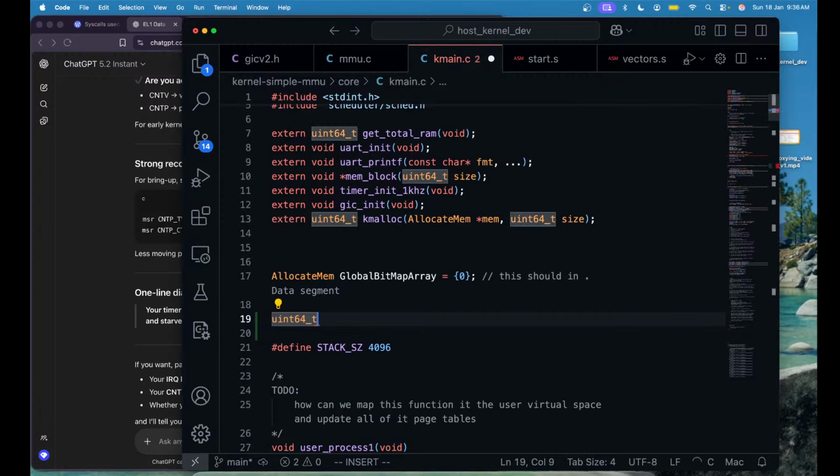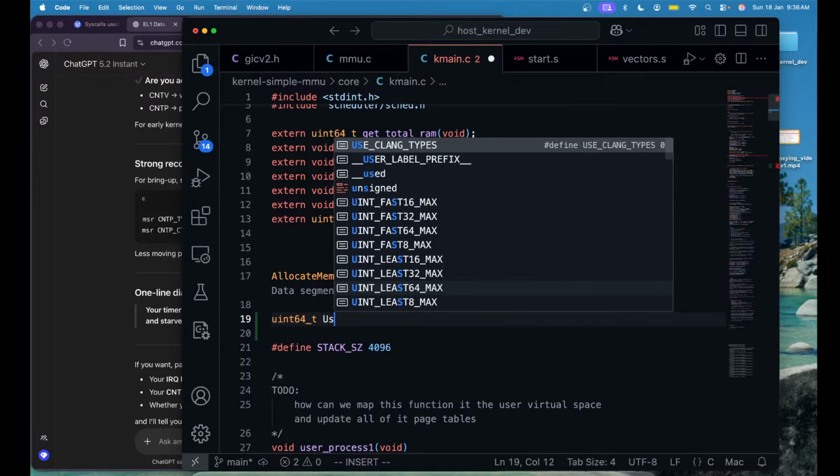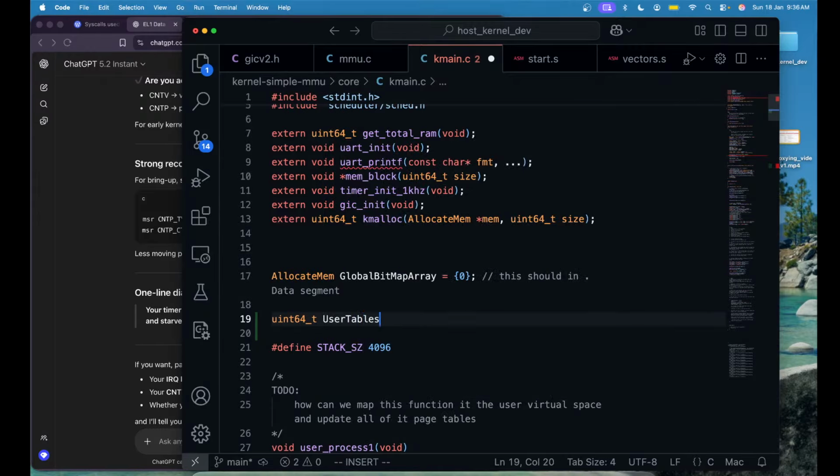How do we declare an array? I don't know. I guess it's like this: u64 user tables.